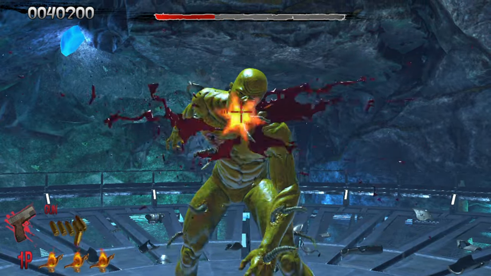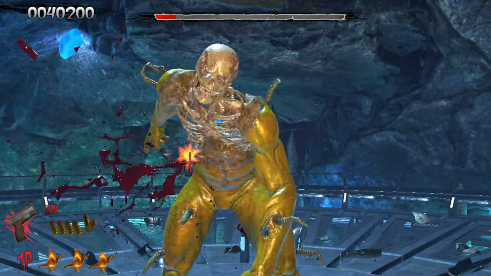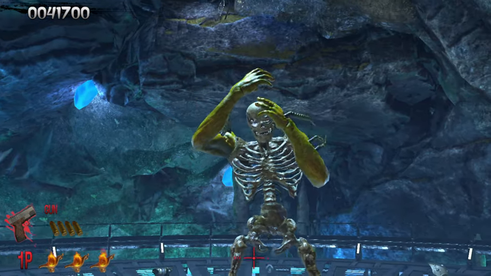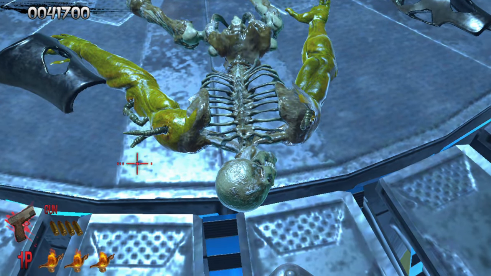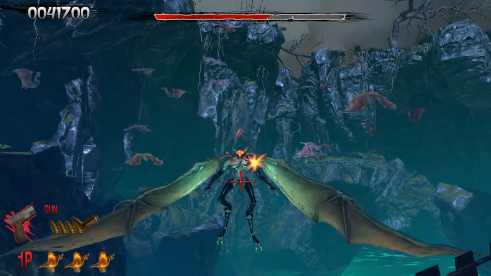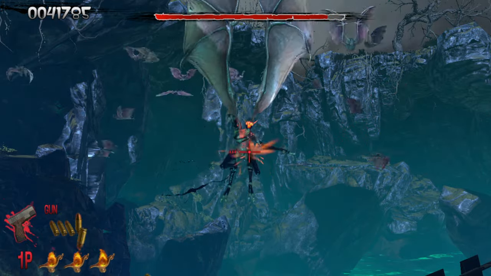That little bastard was annoying as hell. That's pretty cool. I like how this bastard falls apart. That's pretty dope. Uh-oh. Nope, nope, nope, nope. Back up. Yeah, I don't remember this part, like him falling apart like that. I'm sure I must have fought that same boss in the original game. Oh, God, already. Let's hope we get a break before this happens.